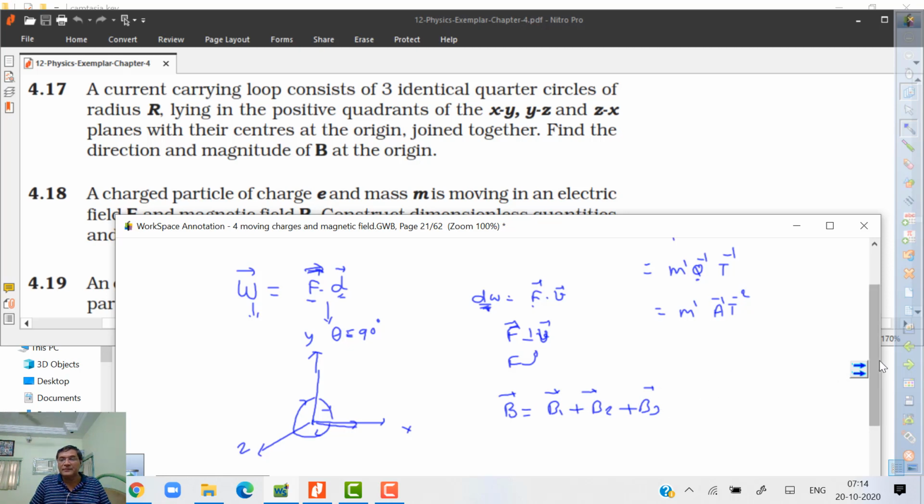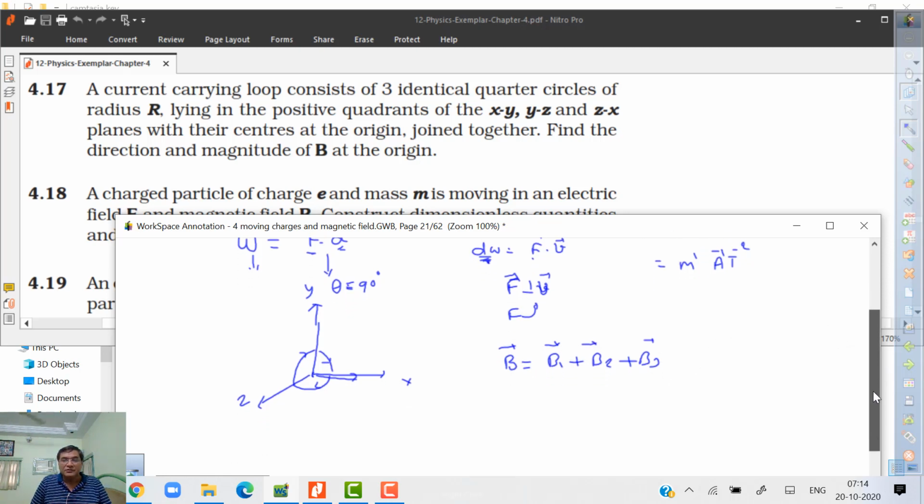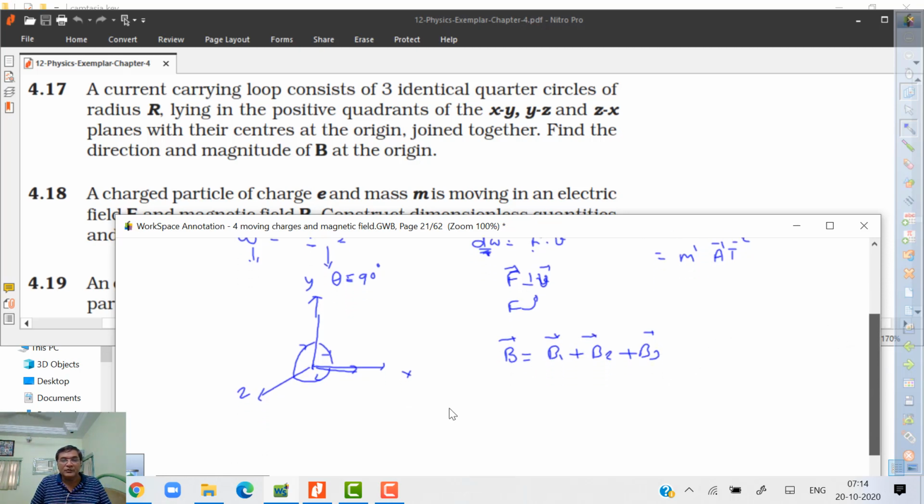And all are mutually perpendicular. થશે ને એવું? And what is B? તો આપણે you know the formula. If it is complete loop, then mu 0 I upon 2R. Otherwise, you have to multiply theta upon 2 pi. Theta કેટલું થશે? Okay, pi by 2. So this will be 1 by 4 mu 0 I upon 2R. કઈ ડાયરેક્શનમાં છે?